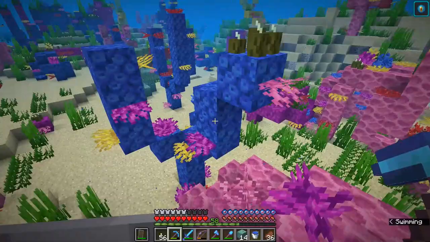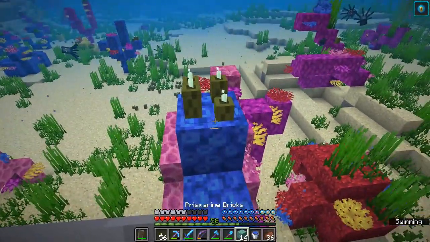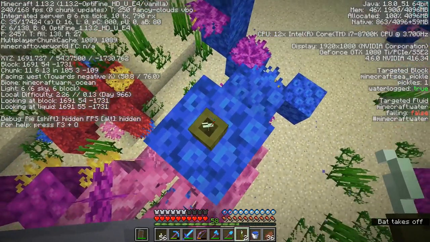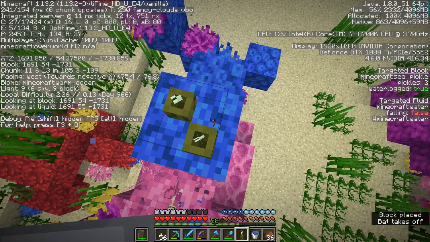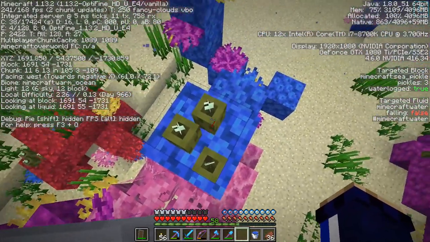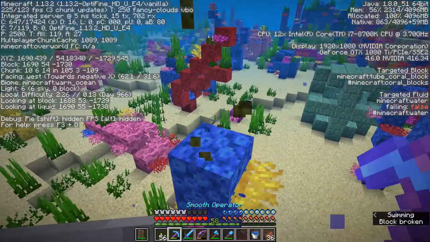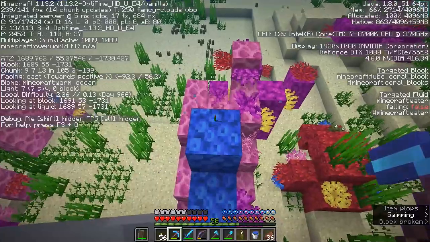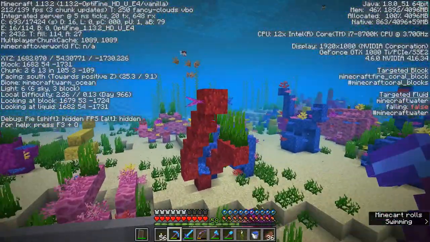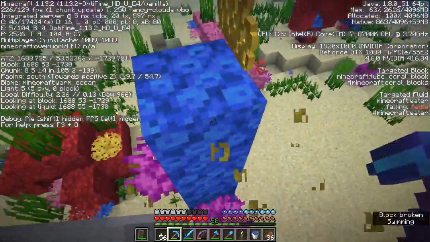The fourth thing you will find growing on coral reefs is these sea pickles. And sea pickles grow in clusters of up to 4, and they are a light source. So if you stand next to this one, you'll notice it's got 6 block light right now. The more pickles you add to that, it increases by 3 each time, up to a total of 15, which is the same, once again, as you would get from a conduit or a glowstone block or a redstone lamp or anything that's a large light source like that. Basically, anything that's not a torch that gives off light is probably going to give off a light level of 15.